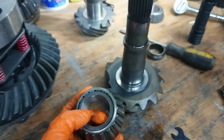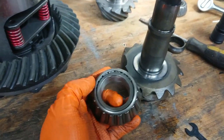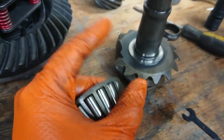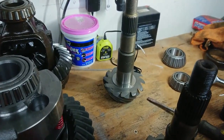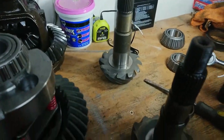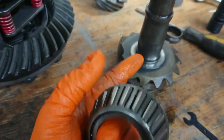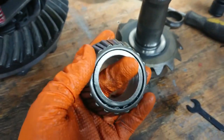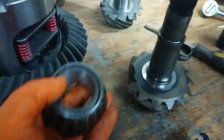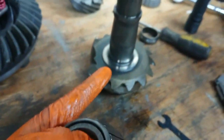Okay, so I'm not gonna say that I found the failure here, but I did find something rather peculiar. When you go to set the depth on the original or the new pinion, you want to use this bearing off the old pinion. And what you're supposed to do is kind of hog out the center here so it just slips on and off the new one, so that we can keep pulling it in and out. Anyways, I need to get this off here.